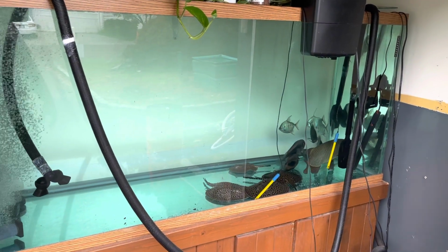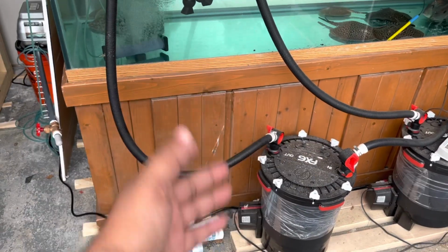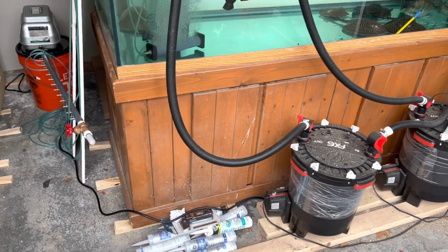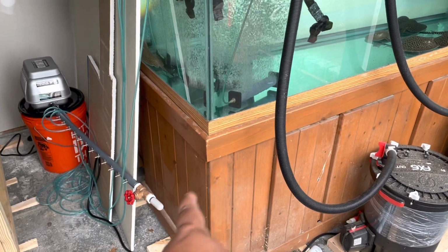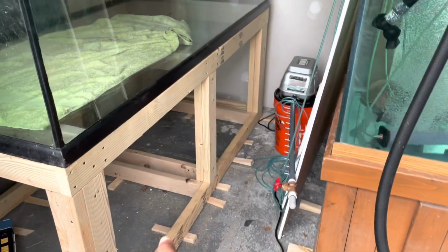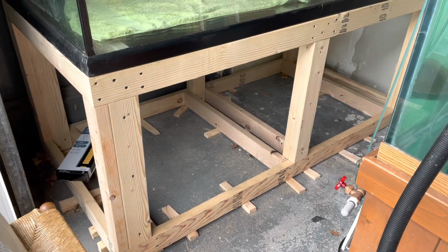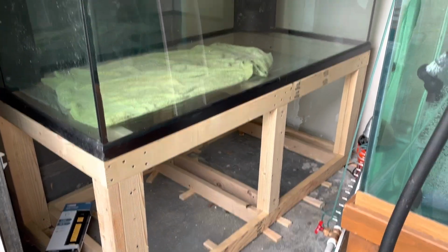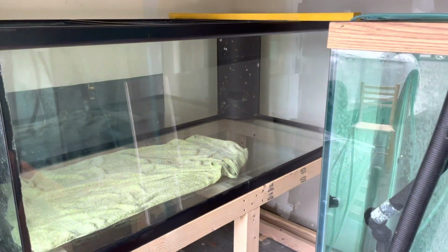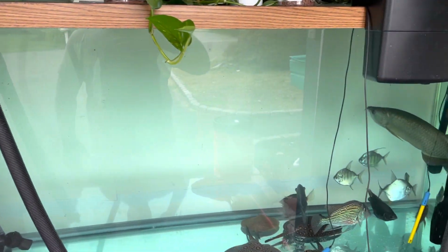I couldn't bring the other filter right now because one, I had no space, and two, there's nothing for it to go under there. It's too long. On the other tank, I had to literally slide it in from the side to get that in. So it's too long to fit under there, but I know I'll get it under here properly. That's enough space to actually get it all the way in and put it long way. But yeah, all right. I'll update you guys as I go along. Good, bad, I always keep it transparent with you guys. All right, guys, until next time.